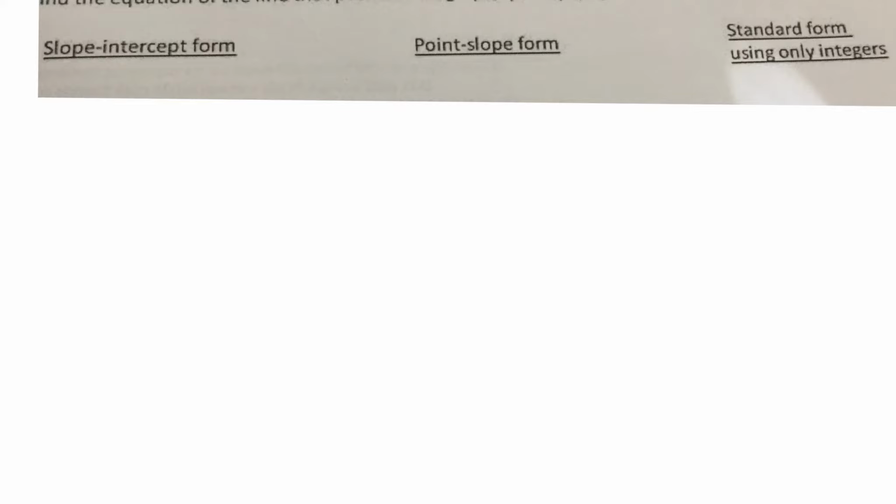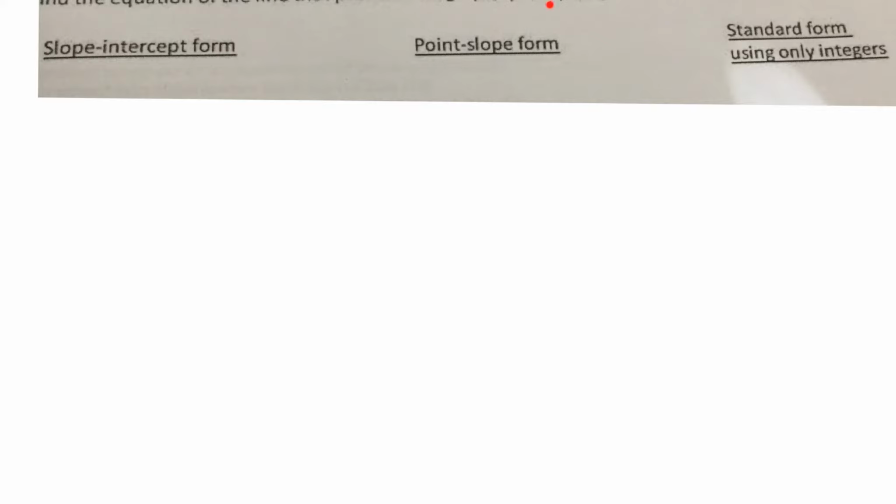Well, slope-intercept form would be good if I had the slope and the y-intercept. I know neither one of these things. Next, point-slope form would be good for a point and the slope. I have points, but I don't know the slope yet. Standard form, you can't put it straight in standard form unless you have both intercepts, which I would rarely ever go straight to standard form.